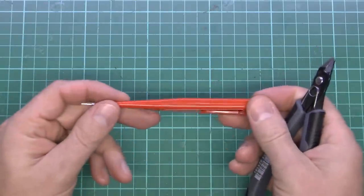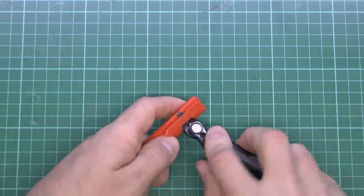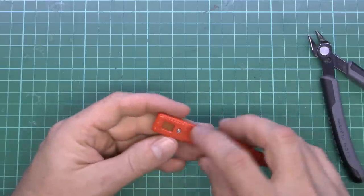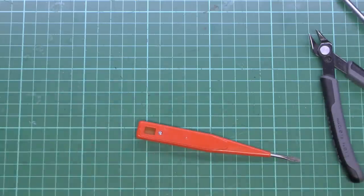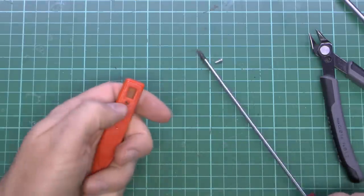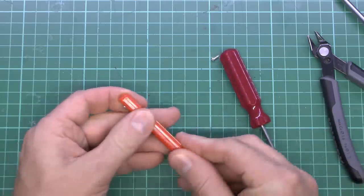Now, of course, this isn't designed to be opened. It appears to be welded shut or glued shut or both, so we're going to have to go in there and pry at it. So let's see what we have here. Well, we have a screw here, so that's quite handy. So maybe we don't have to pry at it at all. So see if we can get that open and what's underneath. So we should be able to unscrew. This appears just to be a recess where that clip clipped in, literally.